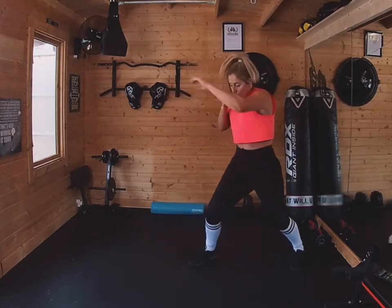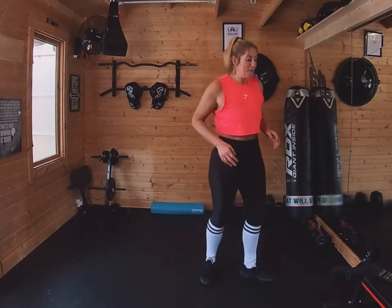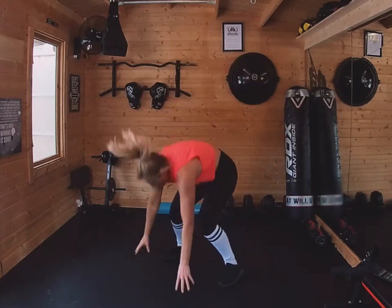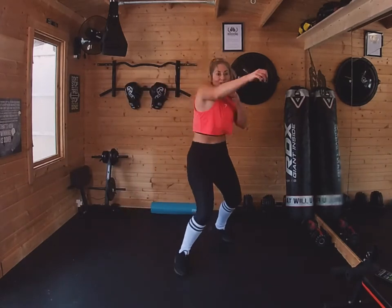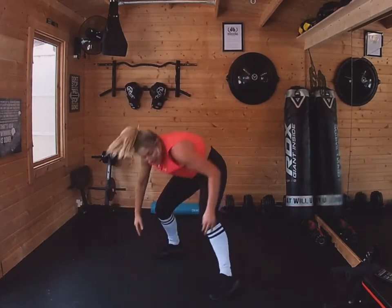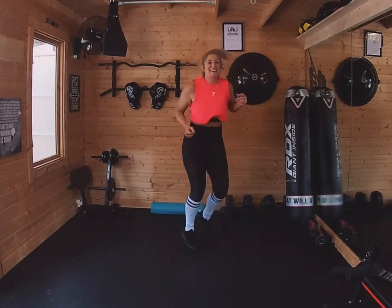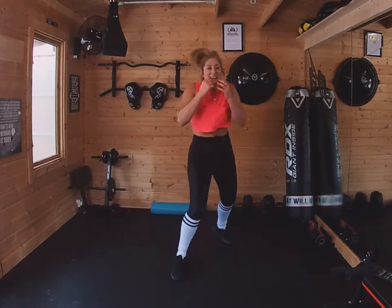Looking good. Last part of the combo coming up. That burpee. Let's go, add on the burpee now. Jab, jab, straight, side step. Straight, straight, burpee. Keep that going. Burpee. Reset. Nice work, team. Really good. Keep that going. One, two, side step. Bang, bang, burpee. Reset. Back on the jab.